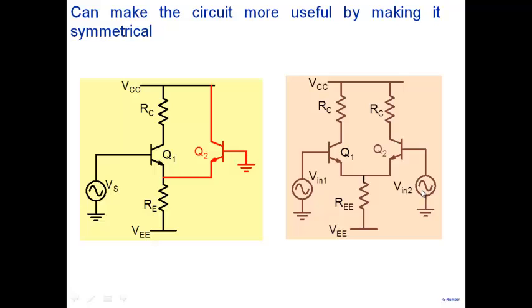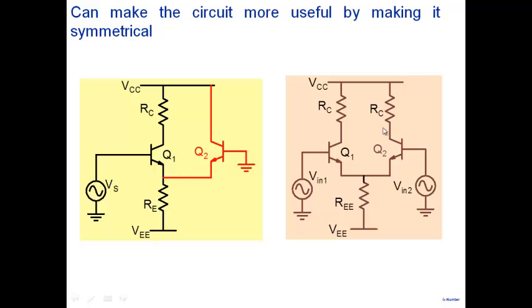So you can have an amplifier with two inputs going into it. And it also opens a possibility that I can take an output here at this node and I can take an output here as well. So I have two outputs, I have two inputs. Not only that, I can define an output which is not between this node and ground. I can define an output which is between this node and this node. I can define output as between these two nodes here. All right. So it is opening up lots of interesting possibilities: I can apply input from this side, I can take output here, I can take output here, and I can take outputs between the two nodes.